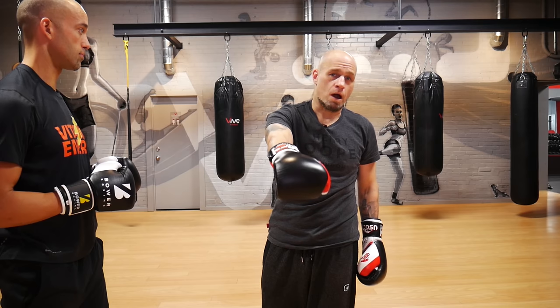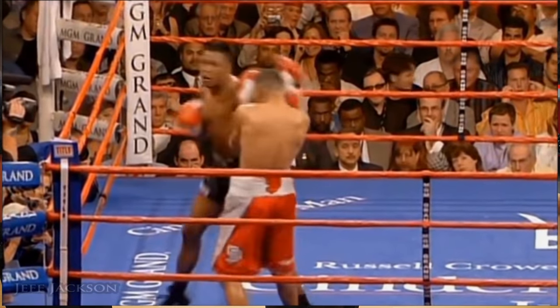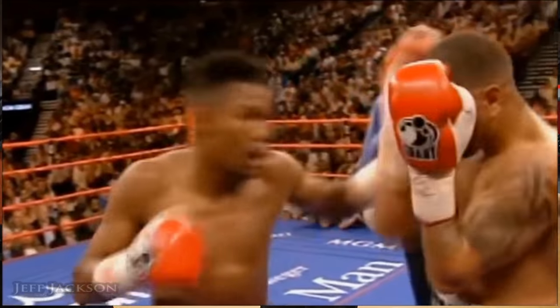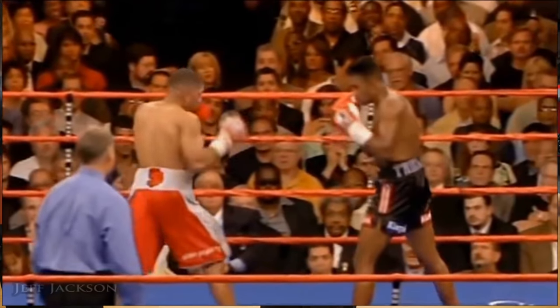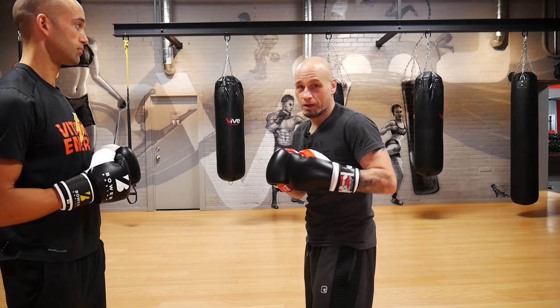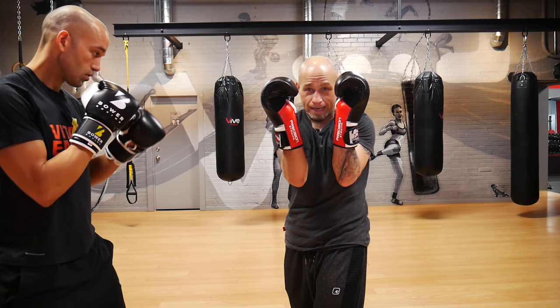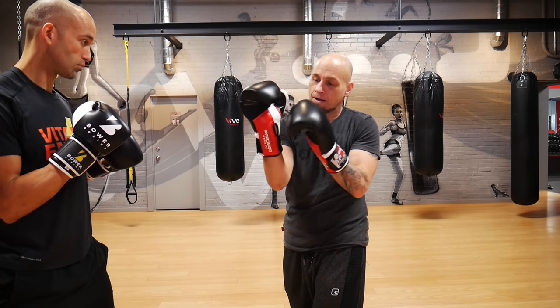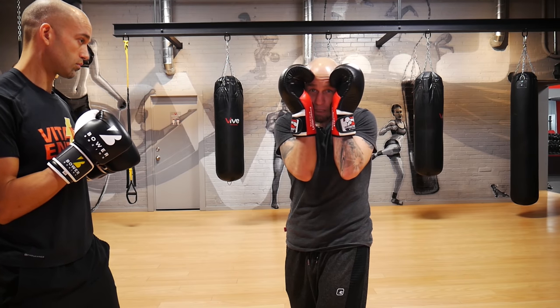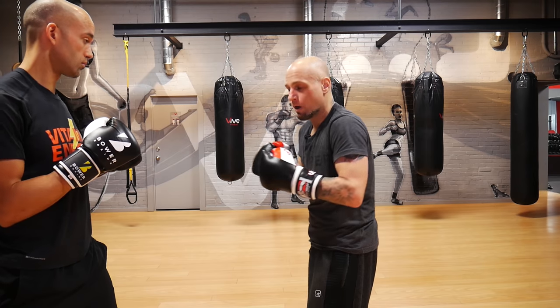Two fighters you wanna watch, and check this out: Winky Wright, one of the best. Also, Bernard Hopkins, in the earlier rounds of his fights. You usually watch him in the early rounds, he's here, and then later when he gets comfortable, he drops into a Philly shell. So here I am again, elbows in. I wanna cover enough room so he can't get his hands between. I wanna brace the base of my hand against my cheek, and I wanna see through this little heart shape that I'm making.